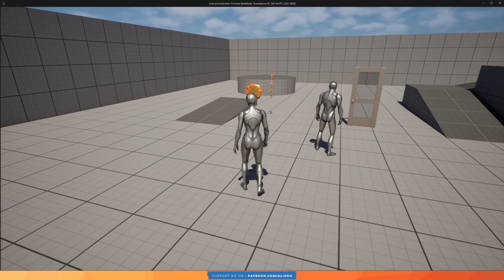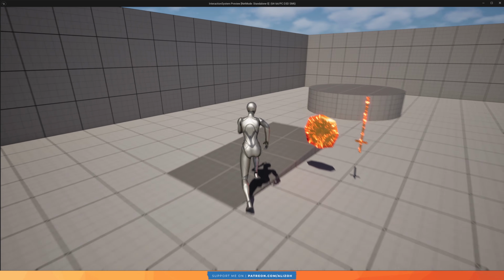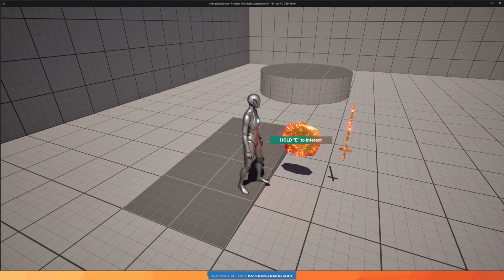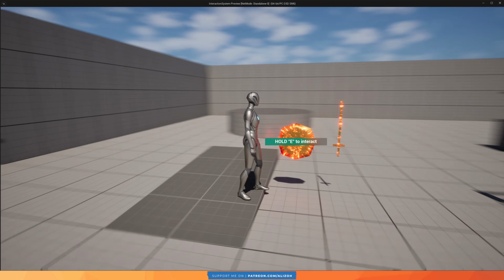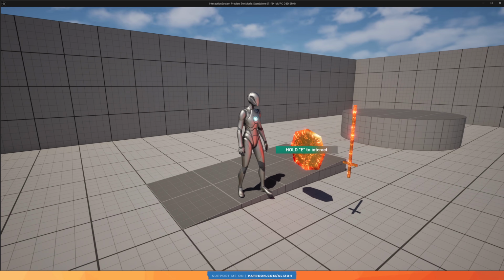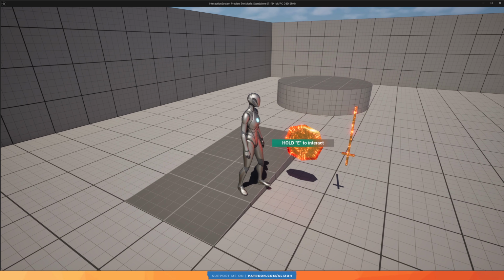But let me remind you of the hold problem, why we added this in the first place. So if I go to interact with a hold item, I press and hold, and then I stop holding, this should go back to 0, but it didn't, right? Because now I stopped holding and the progress bar is still at its current position.